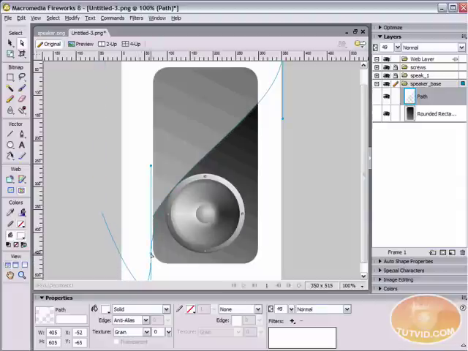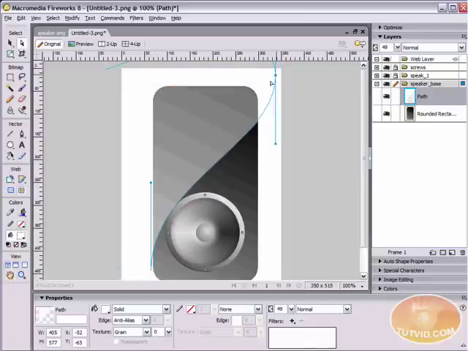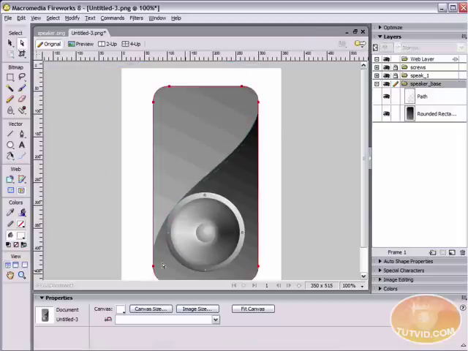I'm going to move this point until I'm just at the top of the lower left-hand curve of my rounded rectangle. Okay, just outside of the box, so we still get a sharp cutoff there at the edge of the speaker. And I'm going to do virtually the same thing with the one on top. Just move it to the top right-hand corner, just like that. And you can see we've got this nice little curve going up our rounded rectangle.